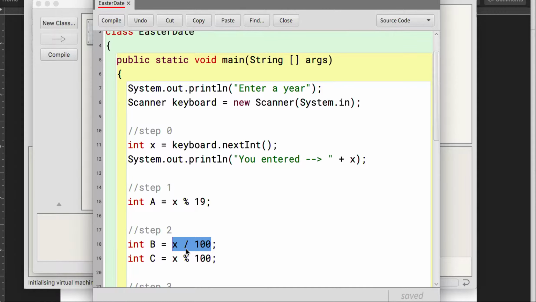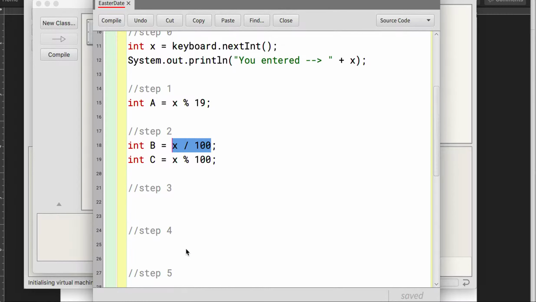So whenever the statement says get the quotient, you should use division. Whenever it asks you to use modulus, or remainder, you should use the modulus operator. Well, here we're storing the quotient into an integer named b, and we're storing the remainder into an integer named c.